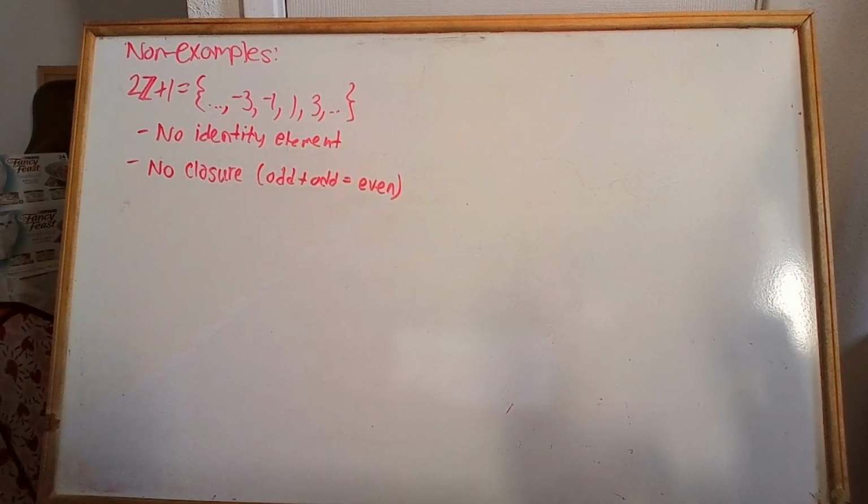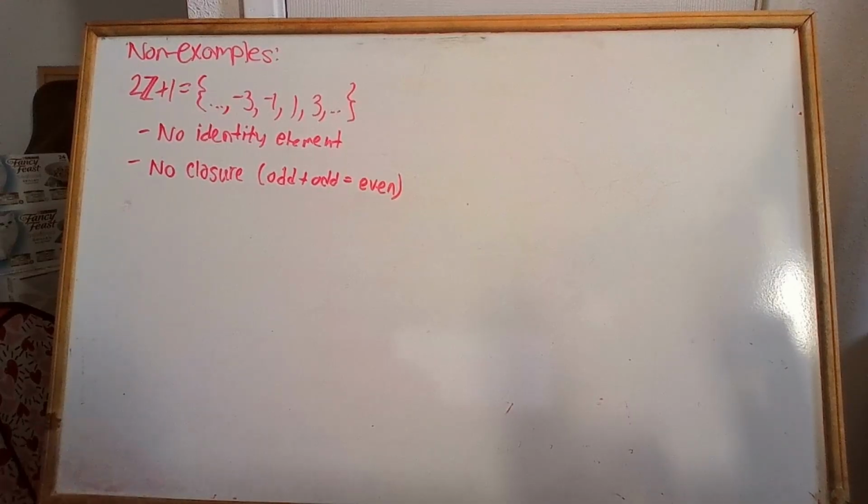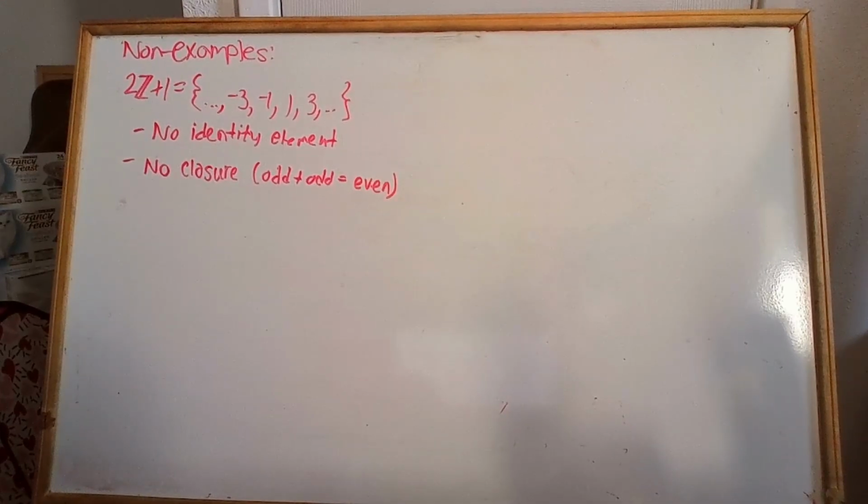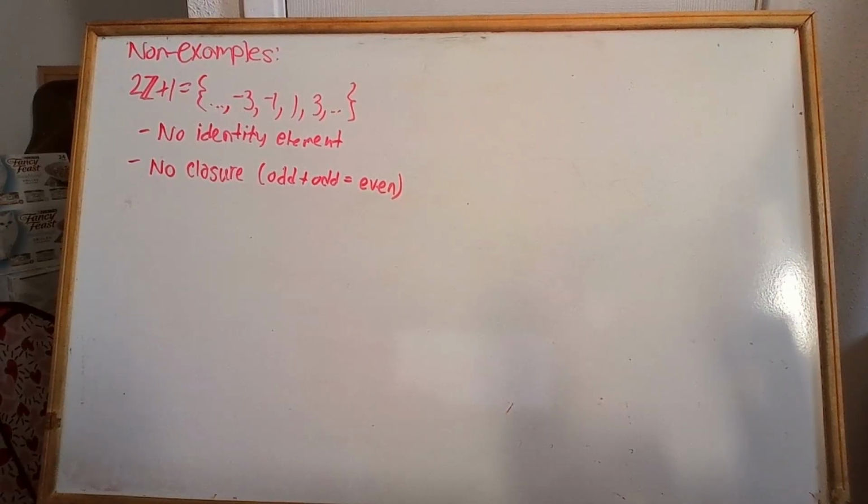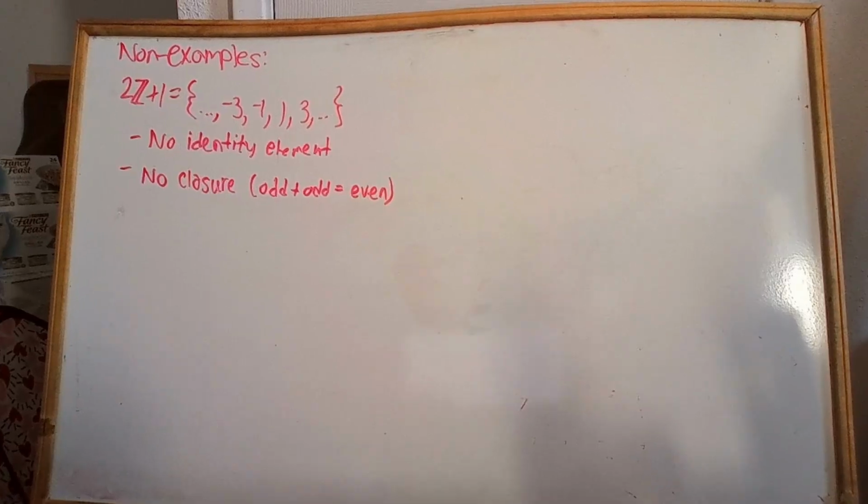And it's not closed under addition. 1 + 3 equals 4, which isn't odd, so it isn't in the set. So it fails the basic requirements. It's a structured set, but it's not a group under addition, and therefore not a subgroup of Z. This shows a key idea. Regularity doesn't guarantee group structure. A subgroup has to be stable under the operation, no exceptions.